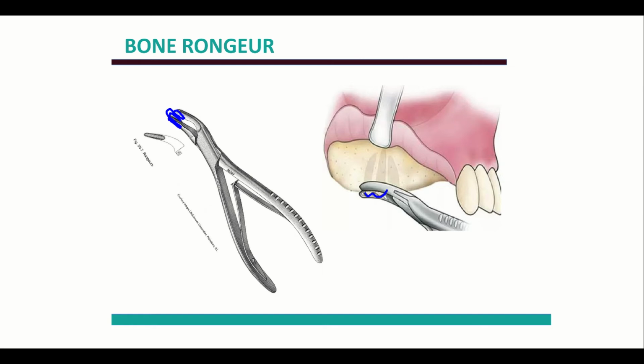We don't want to leave any jagged edges. That's going to hurt the patient as they are biting down, and it's also going to be a great place for bacteria to harbor. So we want to trim off any jagged edges of the bone, and then we're going to file it. And gross picture coming out here next, I think.